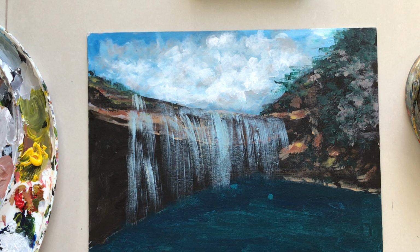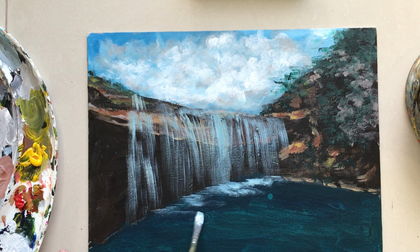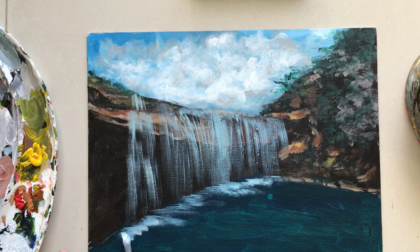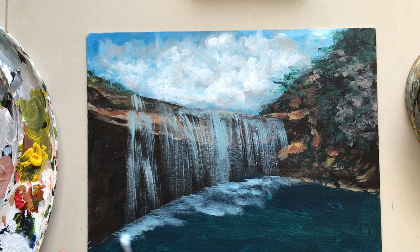All right. Okay, now we move on to the next layer. Actually, not yet. I'm gonna make some foamy, like, waters right here. Same technique, but horizontal application of the brush. All right, like that.